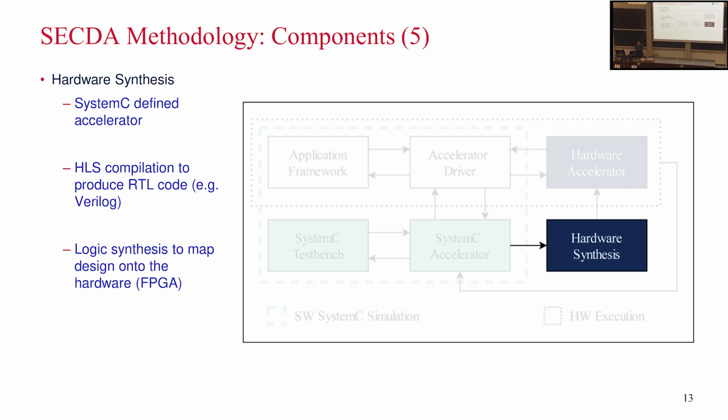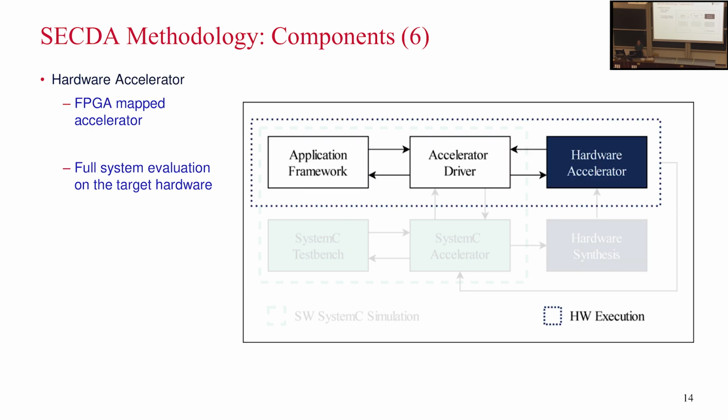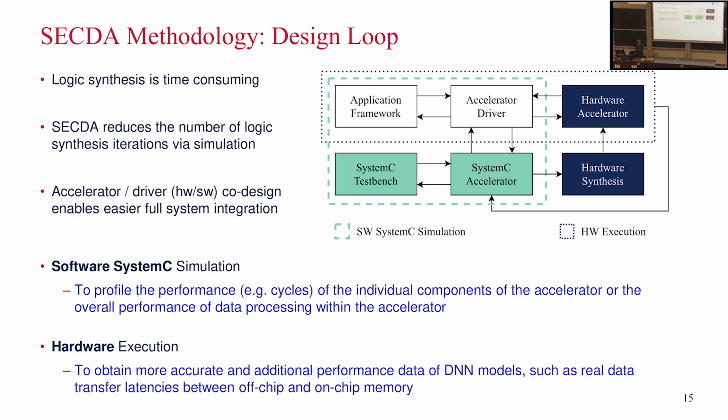The synthesis, I already talked about that, and also the real hardware is here, right? So the real execution on real hardware I also mentioned before. So essentially, the design loop, as I mentioned, is based on combining these two types of execution. How many of them? Well, it's all about profiling. So what we implemented in this framework is a lot of profiling tools, right? To get information about what is happening in the execution.